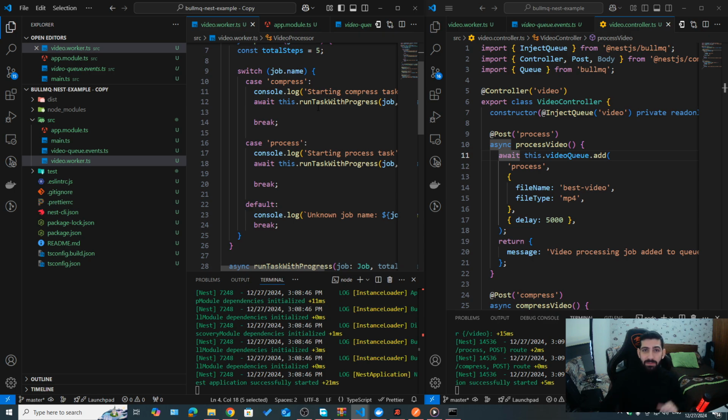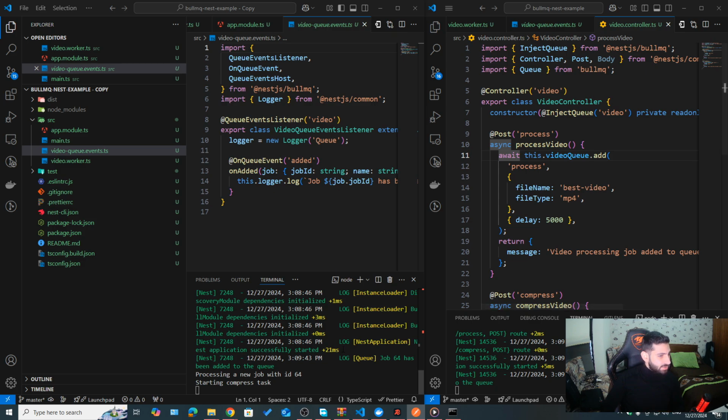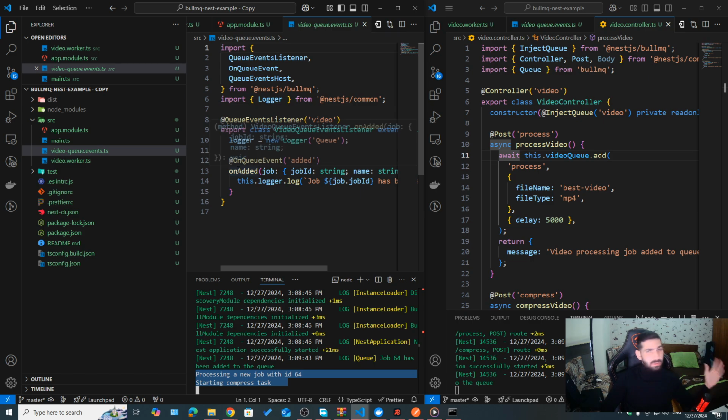But this time it's a separate application that can be hosted somewhere else on another machine with its own resources, which can be scaled. So we are running both. We have this queue listener. Now let's see what happens whenever we send a job. I press send. As you can see, this job was processed by the worker on the left.